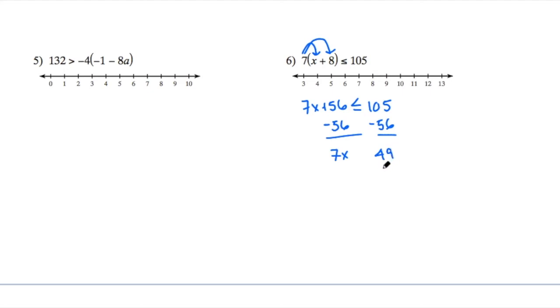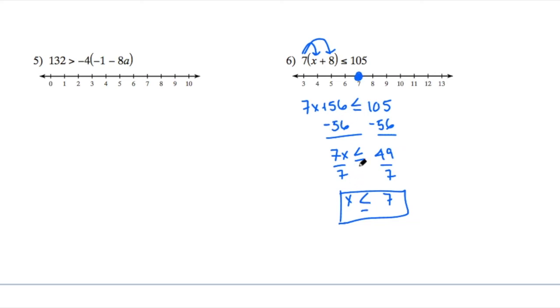Now, we still have our less than or equal to, so we go ahead and divide by 7 on both sides. And we have x, and we have 7, but we divided by a positive 7. So, because we divided by a positive number, we do not change the direction. It's only when we multiply or divide by a negative number. So we divided by a positive, that's fine. So that's our answer. As we said before, when we have a less than or equal to symbol, we go up to our number line and put a solid filled in circle there, because 7 would be a number that would work for the inequality.